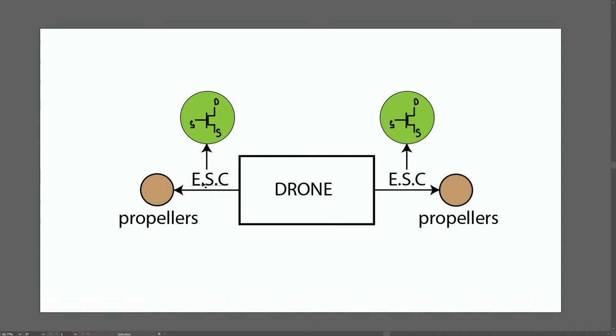When you dive deep into the electronic speed controller, at the heart of it there are a couple of MOSFETs that are switching. When you're working with a drone and you look at the whole system, you really want to select components and devices that fit well into the whole drone. You want to make sure the electronic speed controller is optimized for your drone, the propellers are optimized for the electronic speed controller, and the electronic speed controller is optimized for the drone. And the drone could have various shapes.